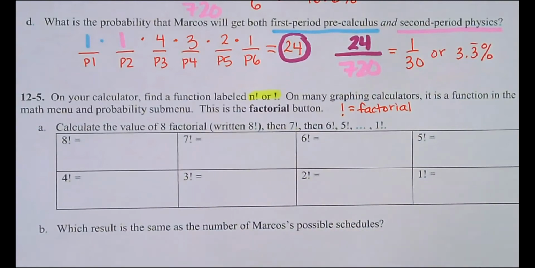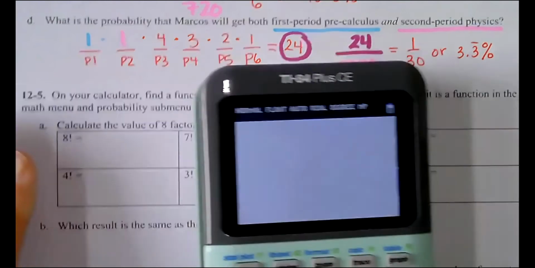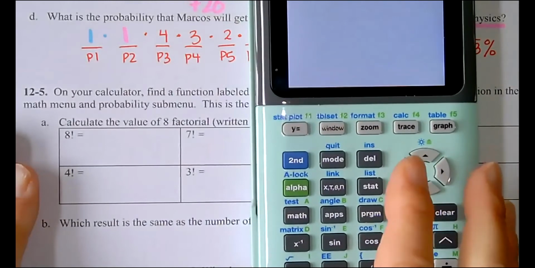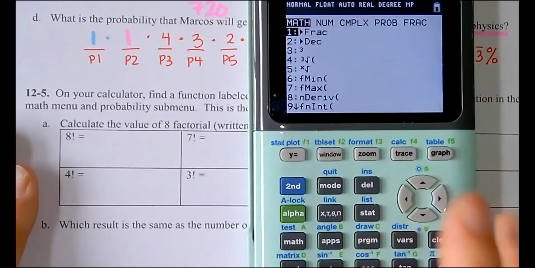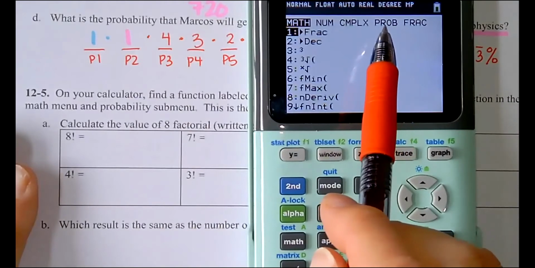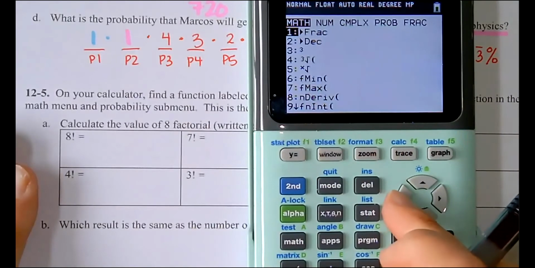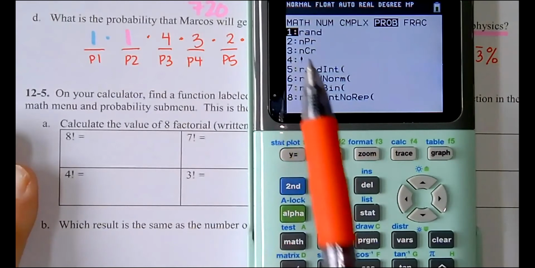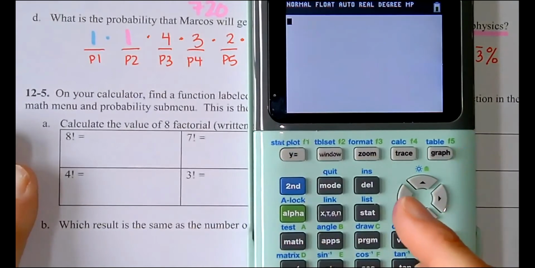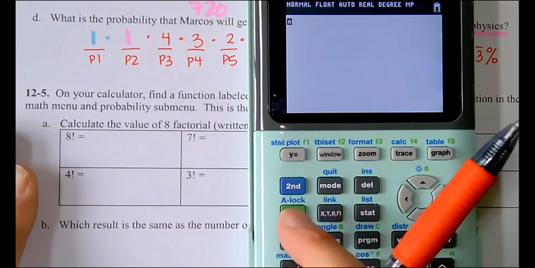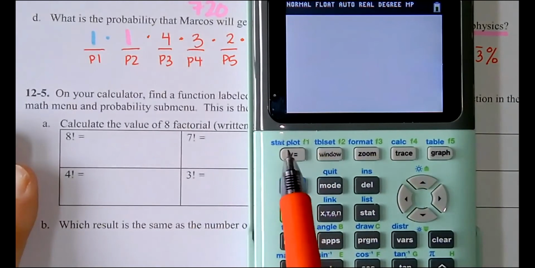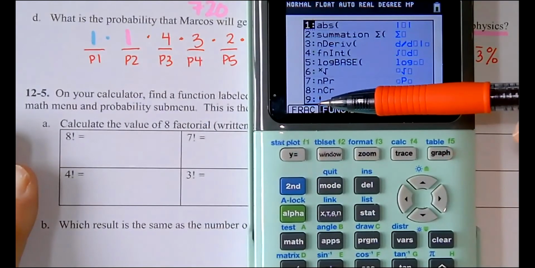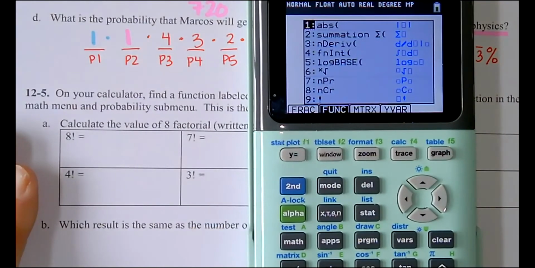Now, if you have a graphing calculator, on the graphing calculator, there's 2 different places that you can get to this. One of them is going to math. And then when you go to math, it's under probability. To get there, you can either arrow to the right. I like to arrow to the left and go backwards. It's a little faster. And here, number 4 would be that. Another way to do it, and this is how I normally do it, is I will press alpha. Remember, alpha and y equal gives us all the fraction options. Alpha and window gives us different options. And the one we want is number 9. And that's where we would get our factorial.